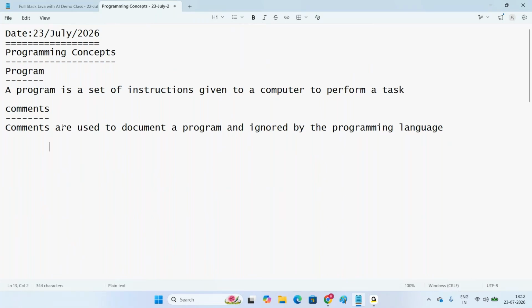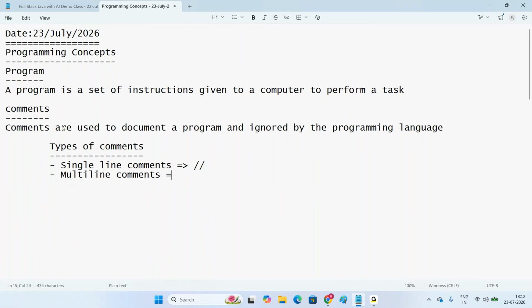It is ignored by the language. We have two types of comments. They are single line comments, which is //, and multi-line comments, which is /* and end with again */. Like for example, you can say // to transfer funds from one account to another account.